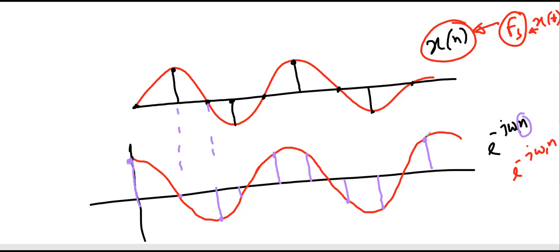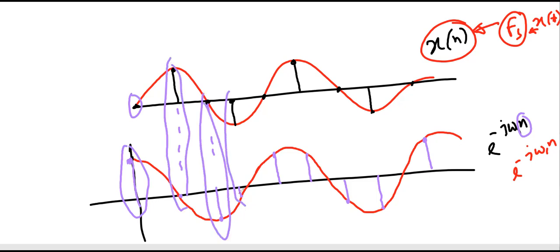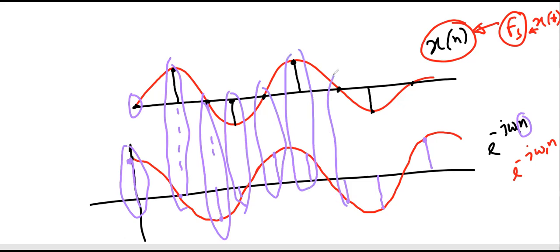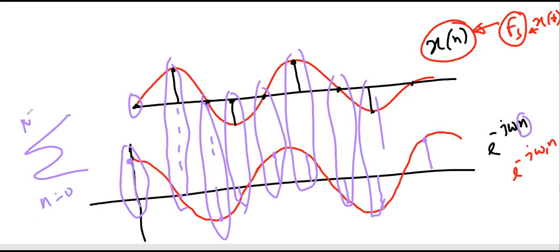What is the second step? You need to multiply all the points. You need to multiply each and every point together. You are multiplying those values. And after that, you need to sum up. You need to make a summation for how many samples? From n equals 0 to n minus 1.